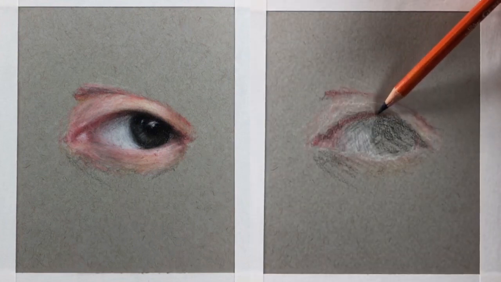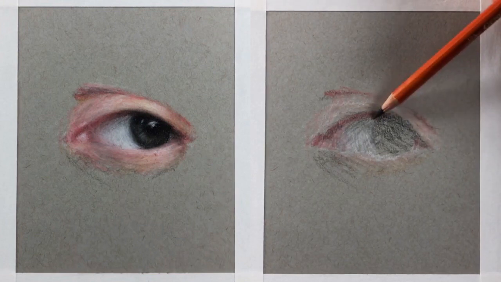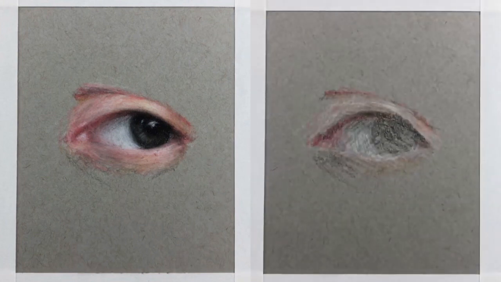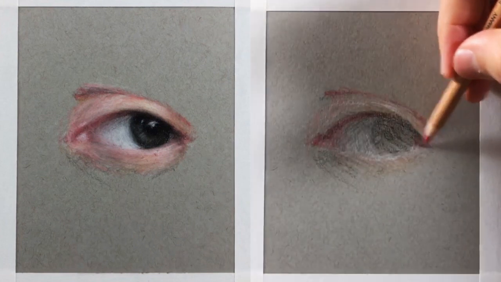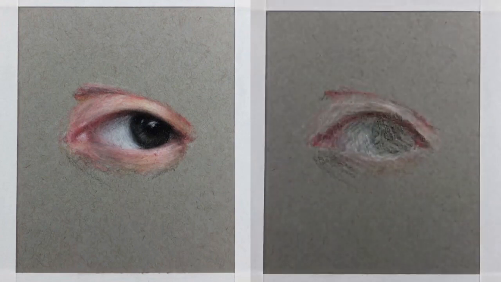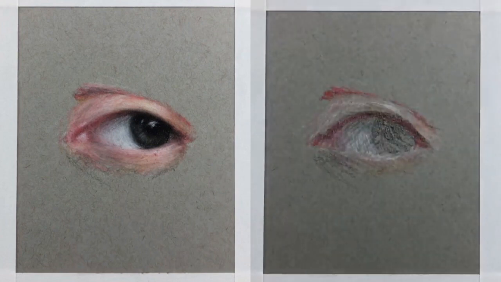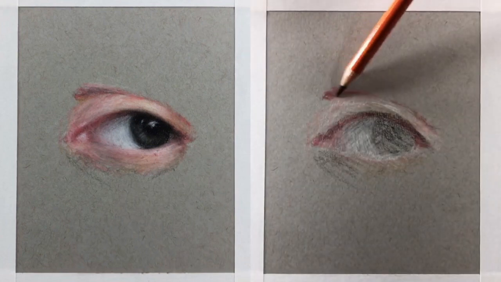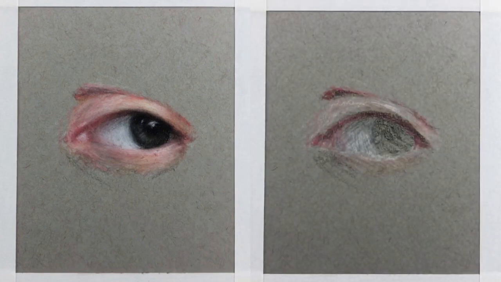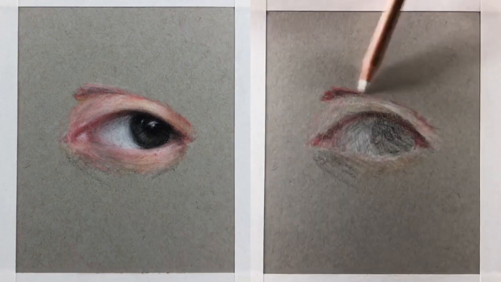So as you can see, I'm focusing on creating the feeling of structure over here. This thing above the eye is like a shelf, and it has redness to it. A lot of blood vessels happening here above the eye. And there's also a lot of redness over here, right above this eyelid. This area tends to be pretty colorful when you look at an eye, so you can watch out for that.